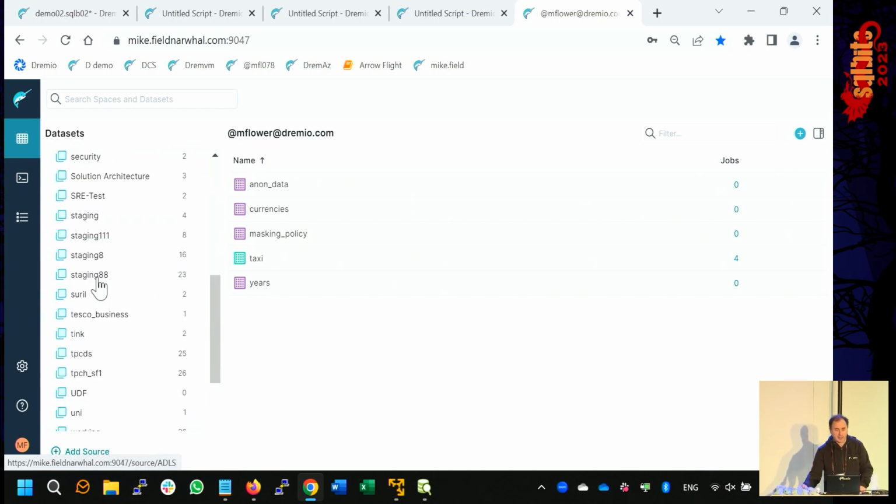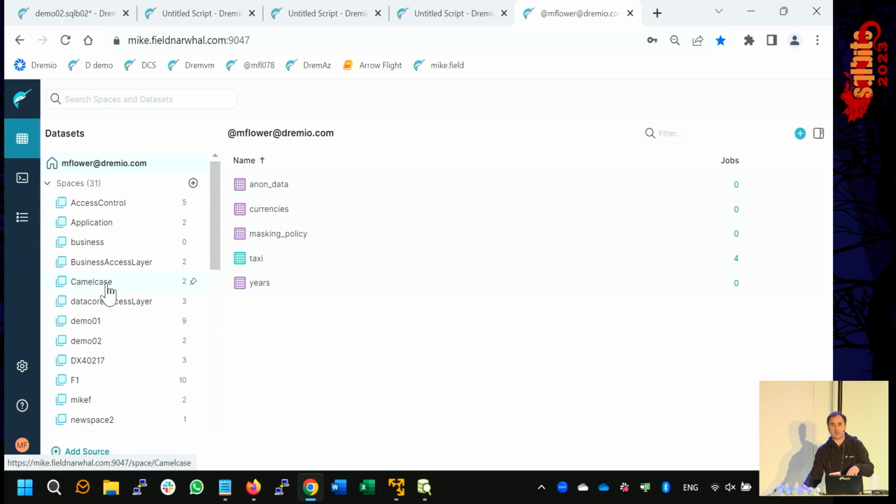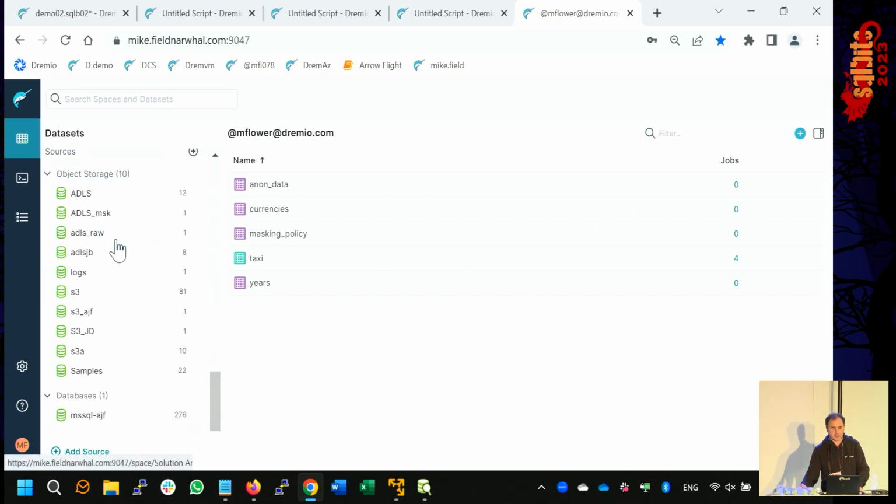If I scroll down, I'll talk more about these areas at the top left here. These are called spaces. Essentially, that's where you, as an end user, would consume the data sets from. That's where we'd store the virtual data set definitions. We can apply our access controls on any of these spaces, to say maybe this group can access this set of spaces and other people can access others. But as an administrator, I can also access the raw sources down at the bottom here.